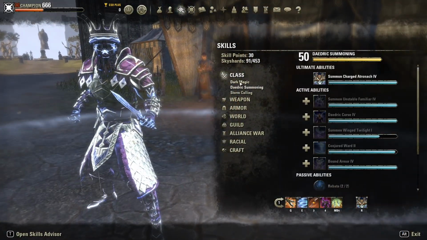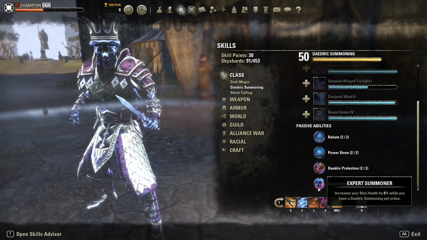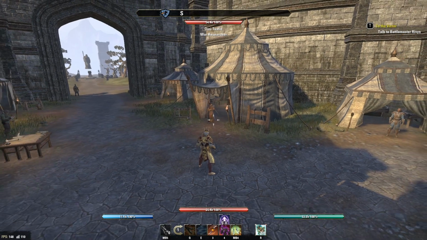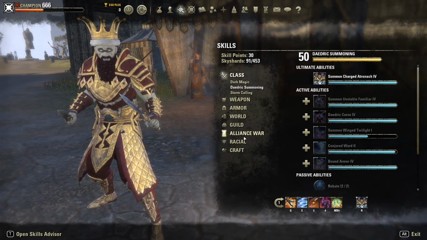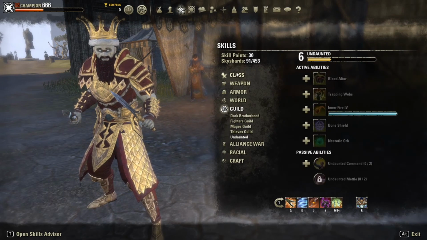My front bar ultimate, I use Summon Charged Atronach. The reason being, you have 8% max health when you use it, 20% extra stamina and health recovery just having it slotted. And it's actually my favorite ultimate on the Stamina Sorcerer. Unless you're using two-hand and using Onslaught, this is the best ultimate in my opinion. You can, of course, use Dawnbreaker, Smiting. I just wouldn't recommend it.